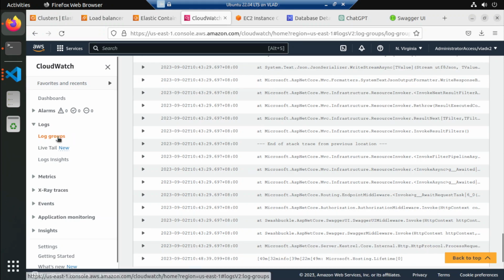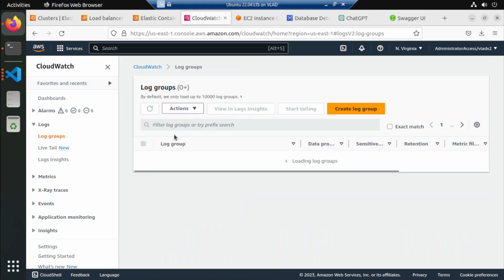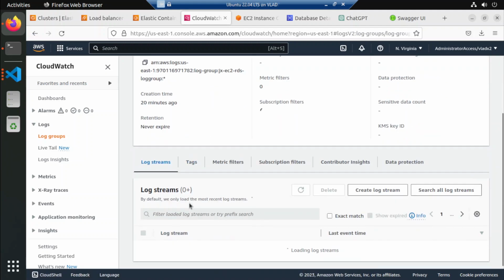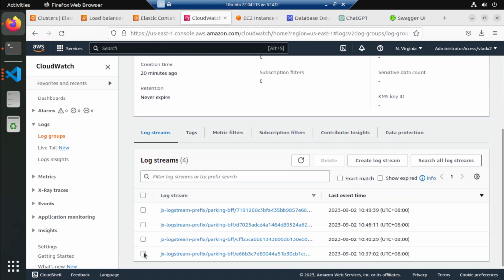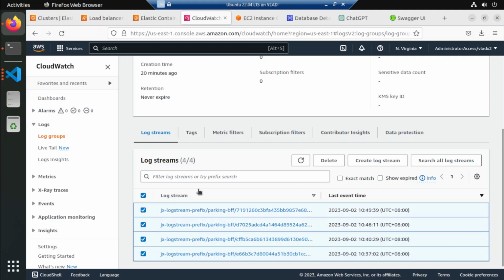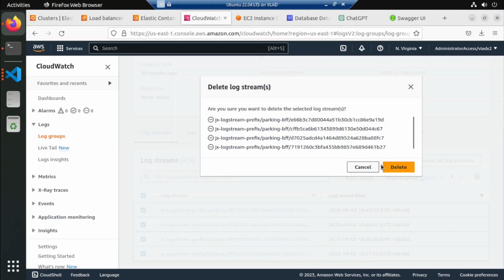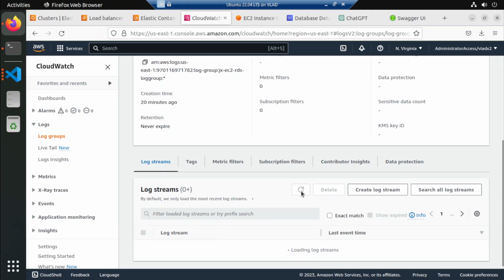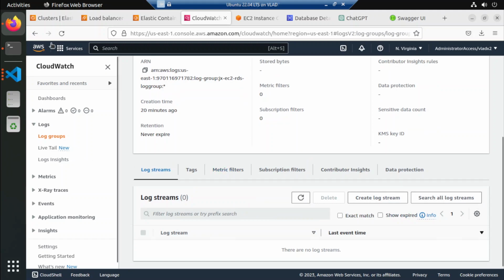Yeah, so let's go to our log groups and then go to this one, and then let's delete our streams. So this one here, and let's have a clean slate, a clean beginning, right?